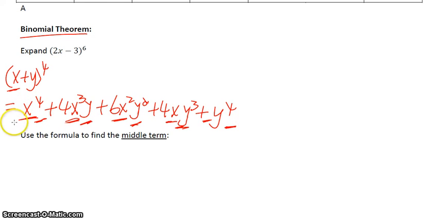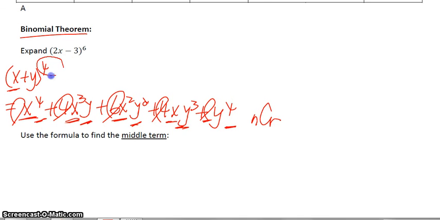And then there is a part of the number. There's a number here: 1, 4, 6, 4, 1. What is that? That is a combination number, nCr, n being your power, so your first term is nC0, nC1, nC2, nC3, and nC4. So for n equal to 4, there are a total of 5 terms.